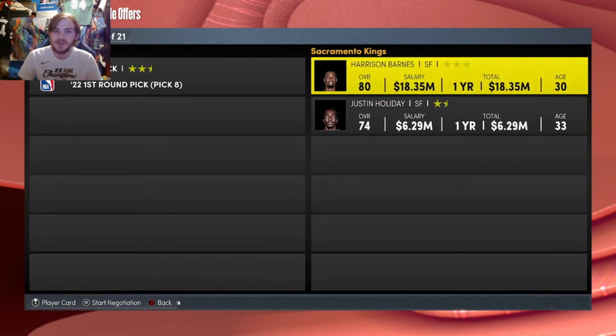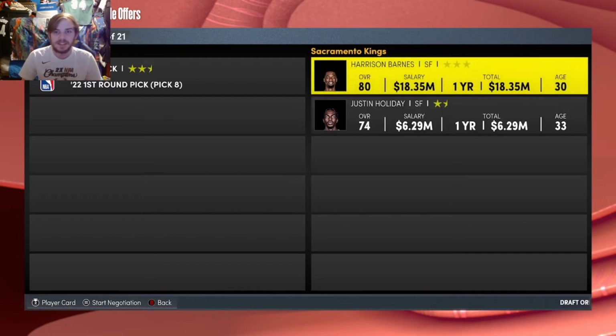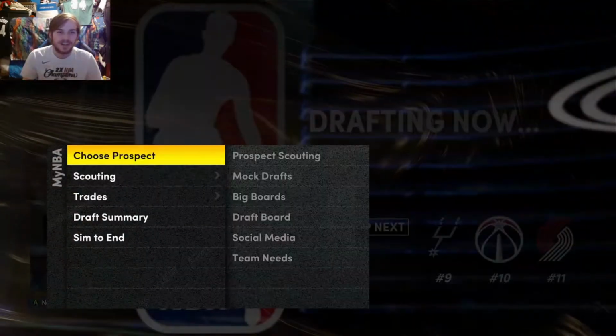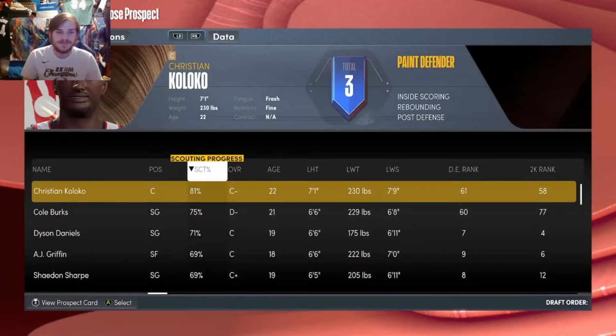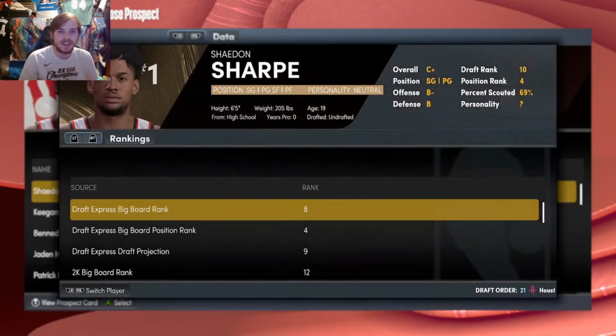But the Kings move up to 8. They give us Justin Holiday, who comes back to Indiana, and we get Harrison Barnes as well. I don't know. He's on an expiring contract. He's 30 years old. And I really just don't know if we're going to get anyone good enough to replace him.